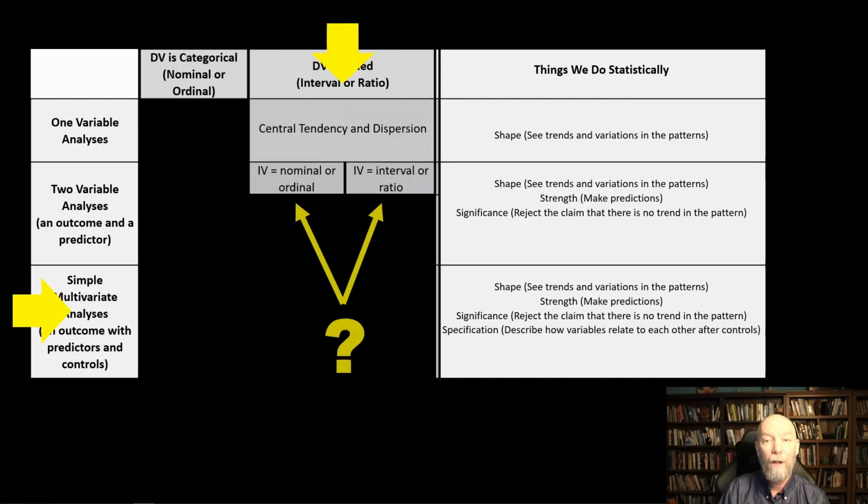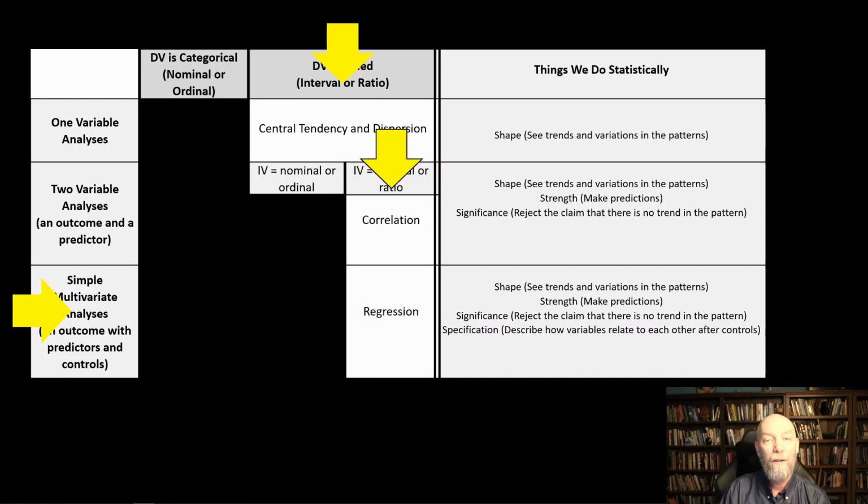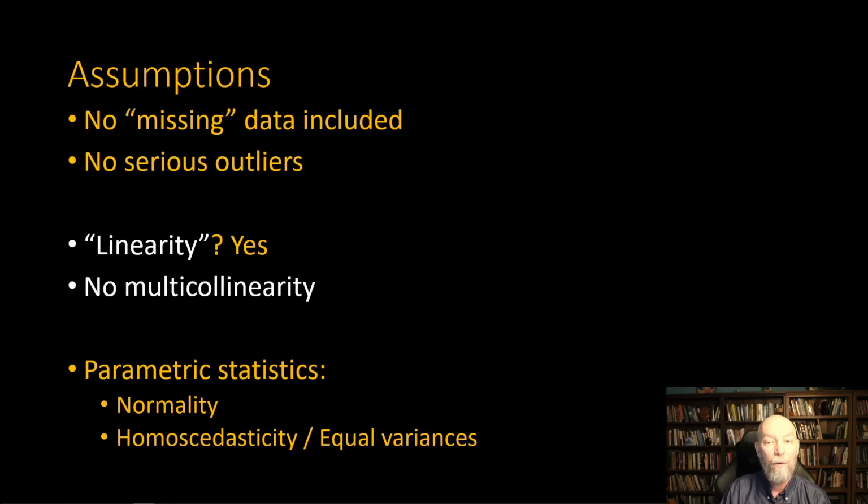As we move down the column, we find that we have to decide if the independent variable is categorical or if the independent variables are interval or ratio. All of our independent variables in this example are interval or ratio, so we end up in this column. When we grid that out, we end up with multivariate regression. And so we need to look to answer questions at the shape, the strength, the significance, and the specification, the way I've described what those are in previous videos, to be able to answer our questions.